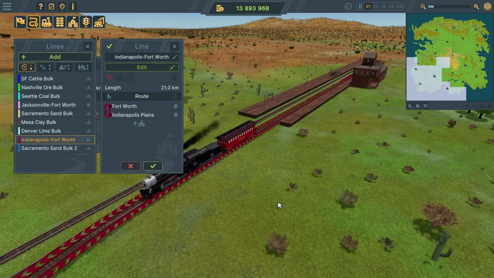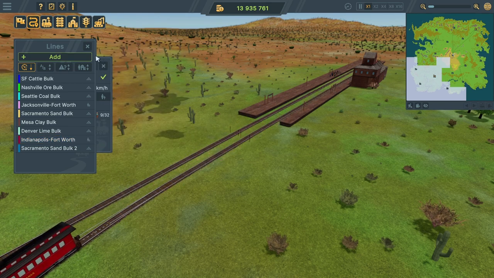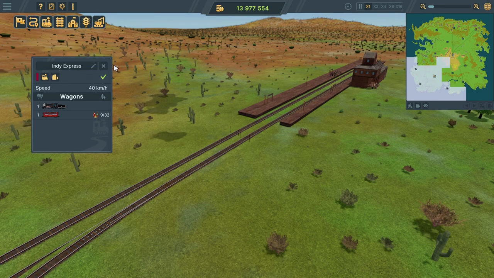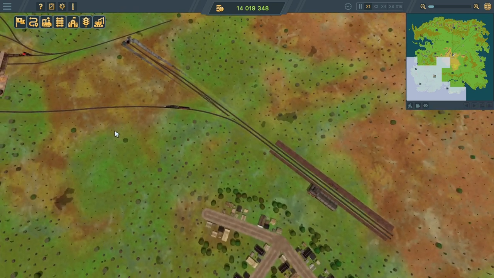So maybe that's what it's doing. Maybe it stops at signals when they're put down as waypoints, which is a bit clunky if you ask me. I'm not entirely happy with that. But there you go. Anyway, forgetting all that, what are we going to do today?